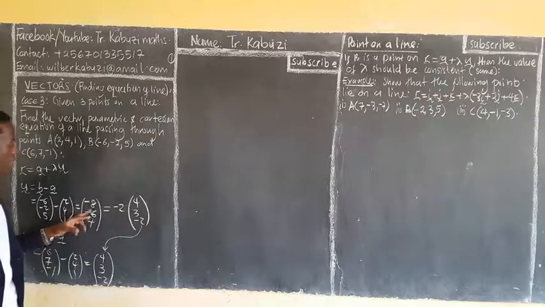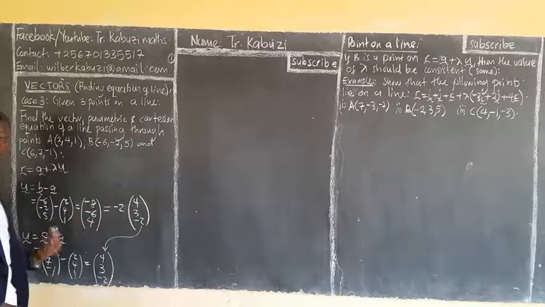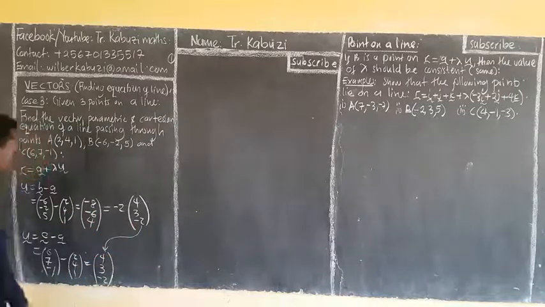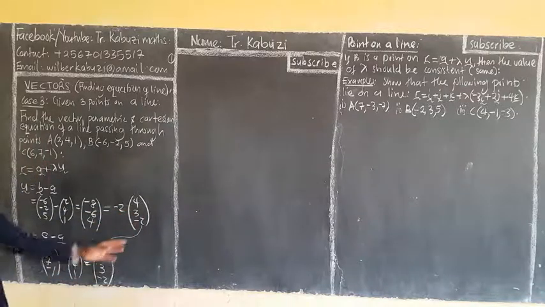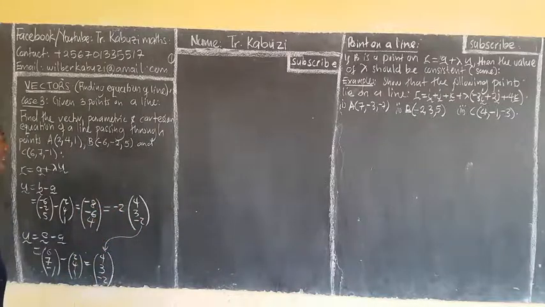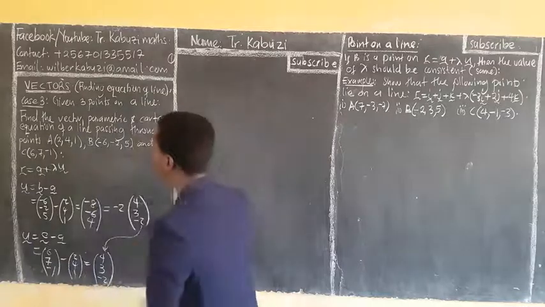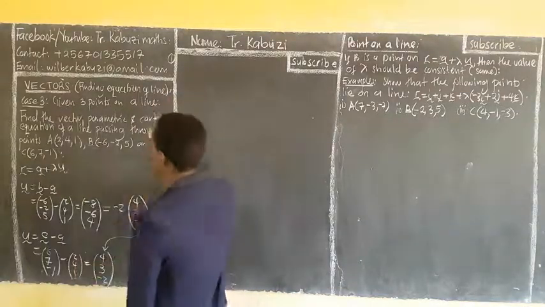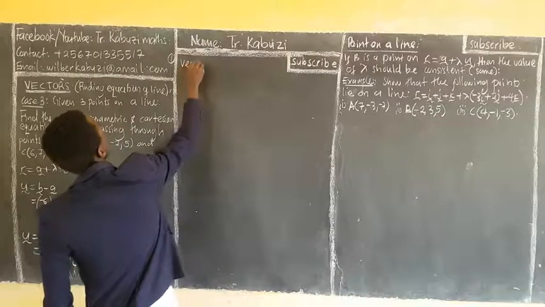If all of them are divisible by 2, you factorize it out. If they are divisible by 3, you factorize out the 3, then you get the balance. So now you see that they are the same. But this idea, you have to be careful with it. So now I take this as my vector u.